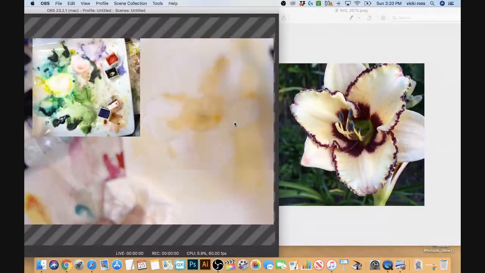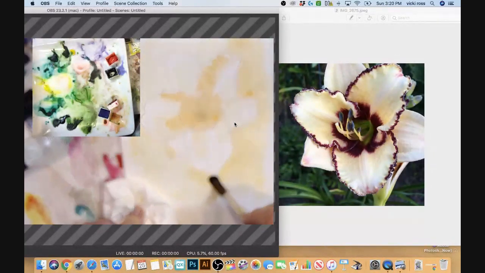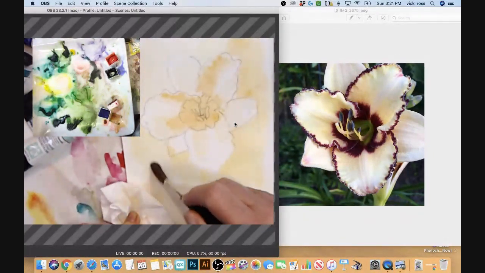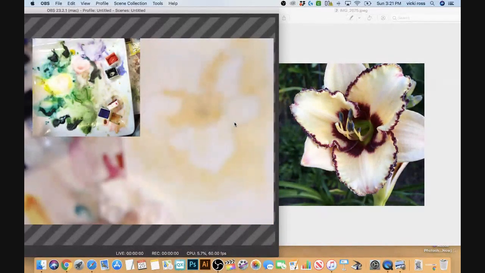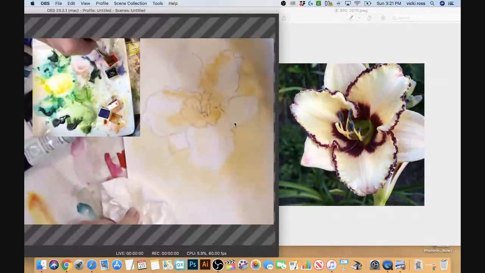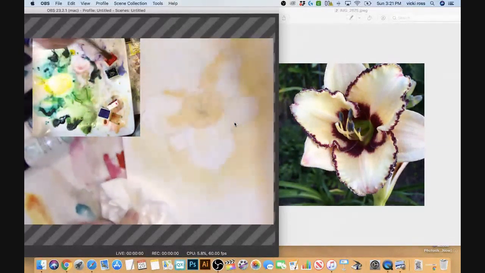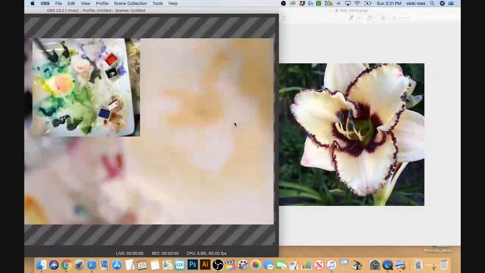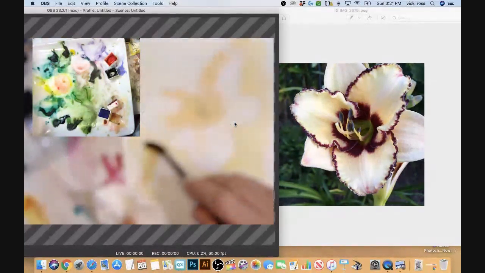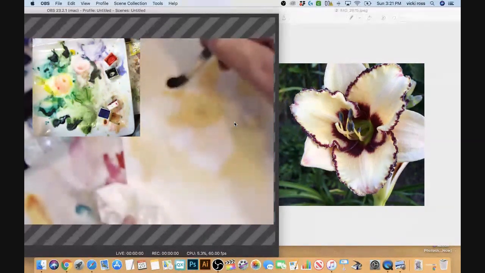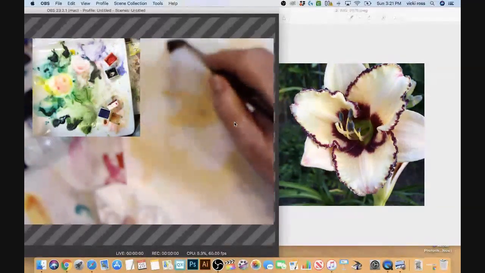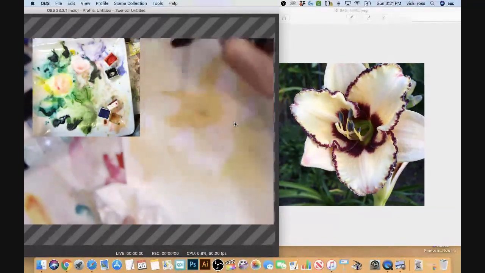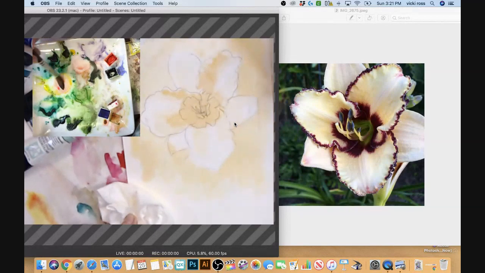This technique that I'm playing with, I'm sure it's been around forever for other mediums, but I'm the one that decided to try to see if I could do it with watercolor. Theory being you're painting from light to dark. You're leaving your whites from the very beginning.